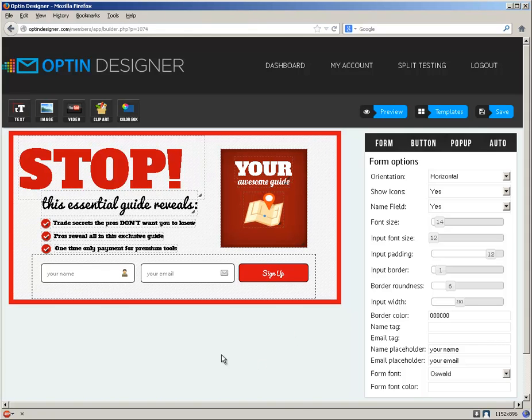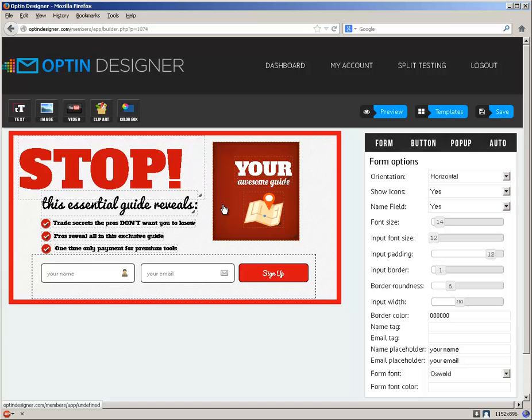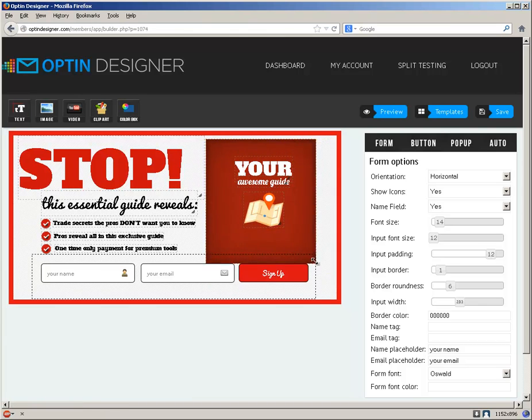Before you get too involved in trying to create a real opt-in form, take a few minutes and get totally familiar with how the system itself works. Choose one of the templates, manipulate the pieces, see what happens, see what you can grab. The lower right corner where you see those little tiny slashes there, that's the corner that you can grab to do most of your adjustment for sizes in both directions.